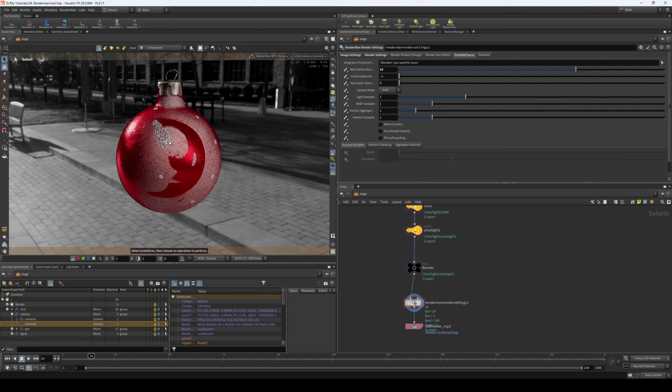You want to go with 10, 8 or even 12 to have a nice picture, so there is enough room for rays to interact in your scene.